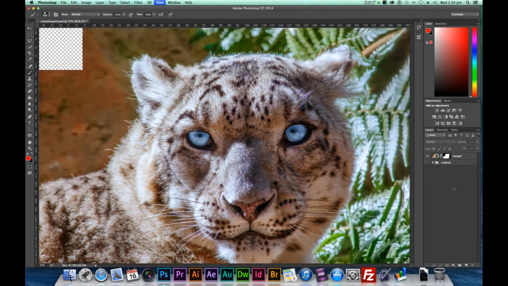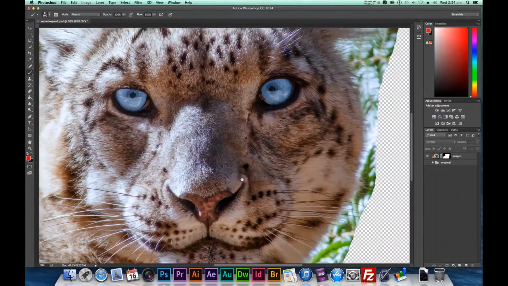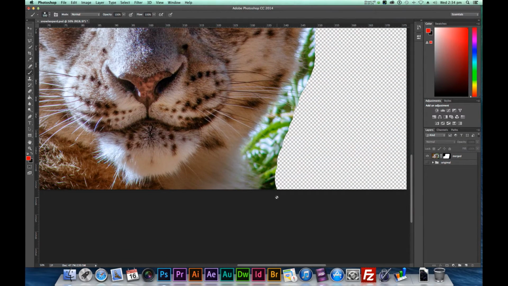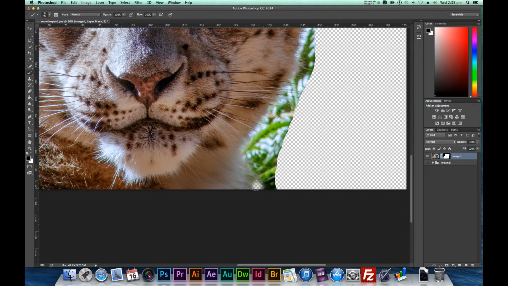So what we're going to do, I'm going to zoom in. I'm holding Command and pushing the plus button for the people on Mac, and for people on PC, I'm pretty sure it's Control and the plus button. And I'm going to zoom in all the way. I'm going to bring up my brush tool again. I'm going to make sure that I have the mask selected. But in this case, I'm going to decrease the size of my brush quite substantially, and I'm going to decrease the hardness to about 28% or whatever is appropriate.